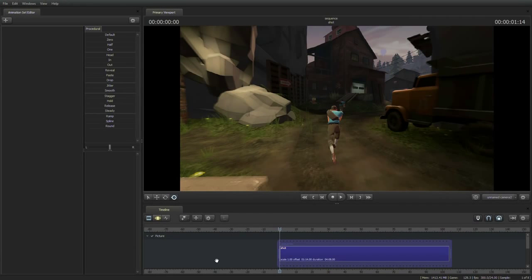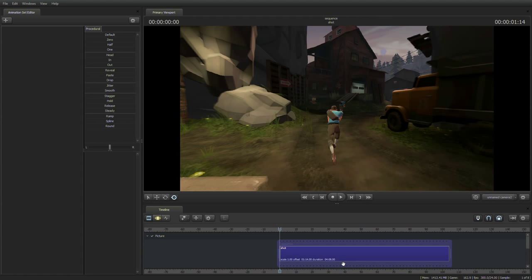Okay, so now that we've made a good little action shot, let's go ahead and talk about editing and how to cut up this shot into a sequence. For the most part in the SFM, you're going to want to make a master shot that has all the pieces that you need in it before you start cutting it up. This is because it'll save you some time organization-wise to make sure that all the action is there every time you blade or copy the shot.